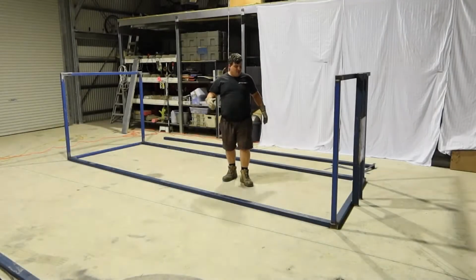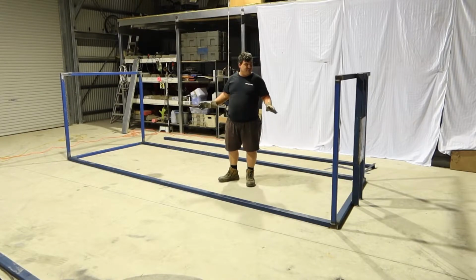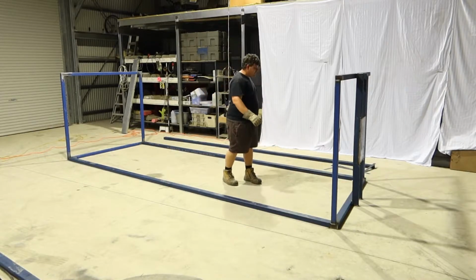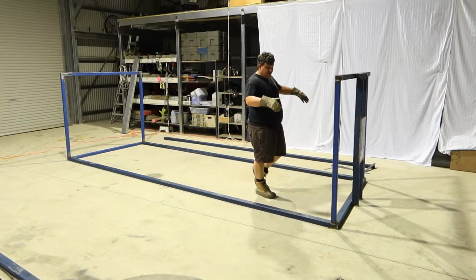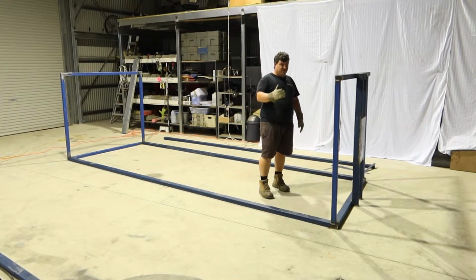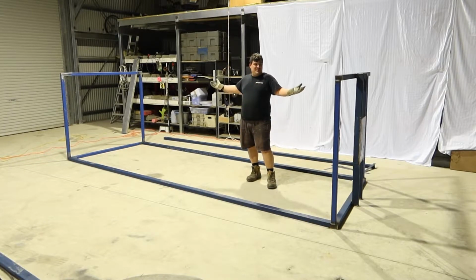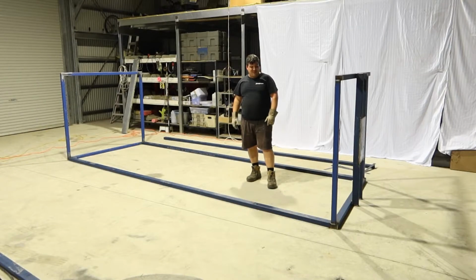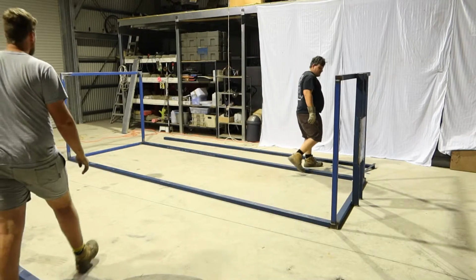All right, guys, we've got the two first bars in place. It's all tacked off and to the millimeter, pretty close degree-wise. It's all square to that end. That end's not square, so you can't square it off, but degree-wise, we measured straight across to see if we're the same width as that one, and it's the same. And it's square upright, so that's good enough. That'll be fine. Now we're going to try and roll this bad boy over to the next side so we can attempt to get the next piece in, which is a little bit daunting, but we'll give it a go. This is all going to go really well.